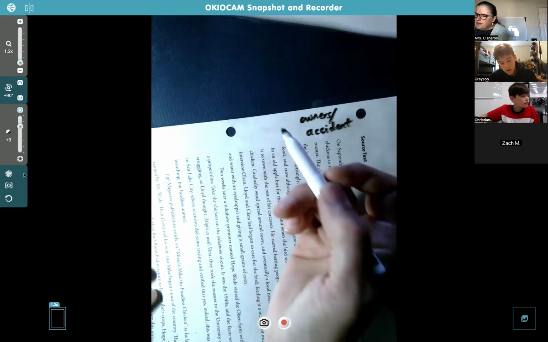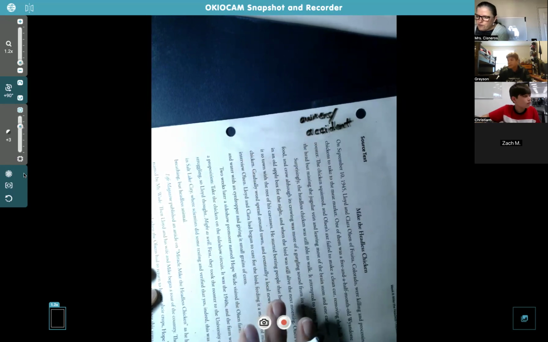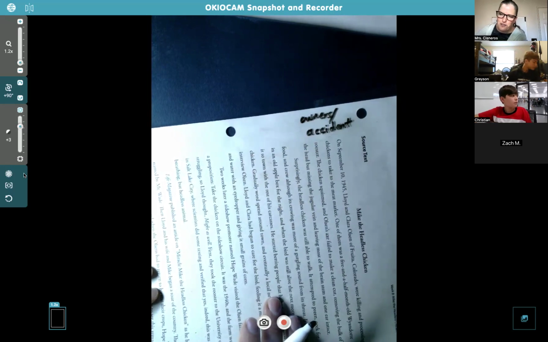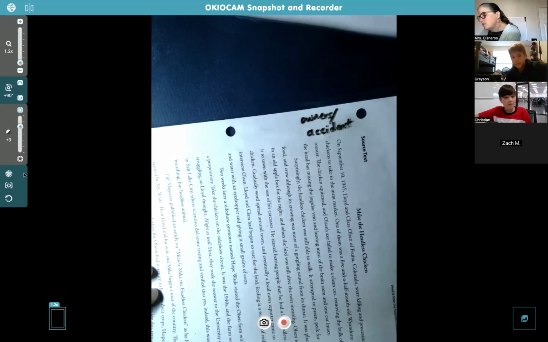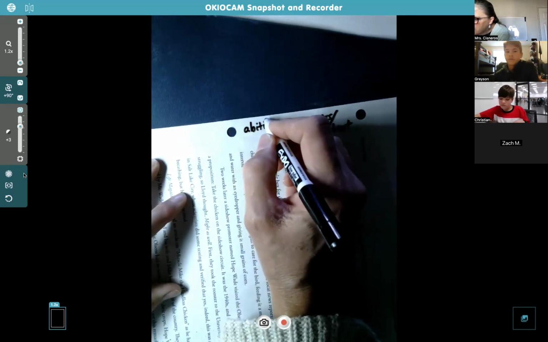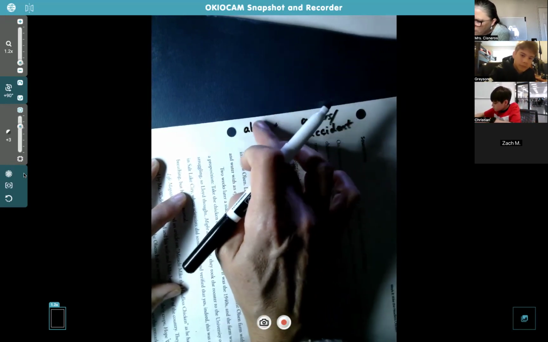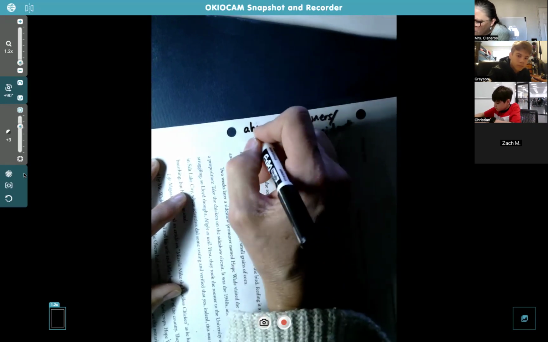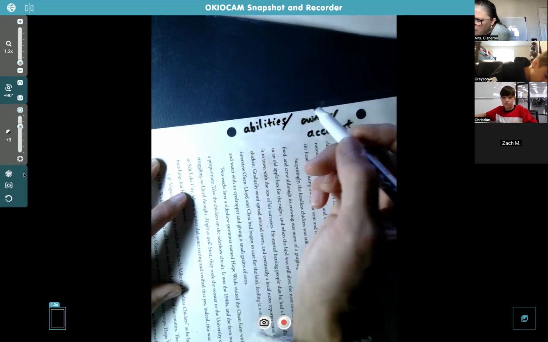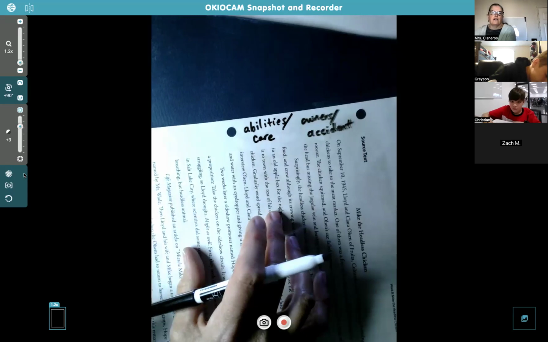And this one here is talking about the care and feeding of Mike. And it also talks a little bit about the abilities he can do without a head. He's trying to preen, he's trying to peck for food. So I'm going to put here abilities, oops, hold on. My spelling skills are lacking today. Abilities / care. How they took care of him.